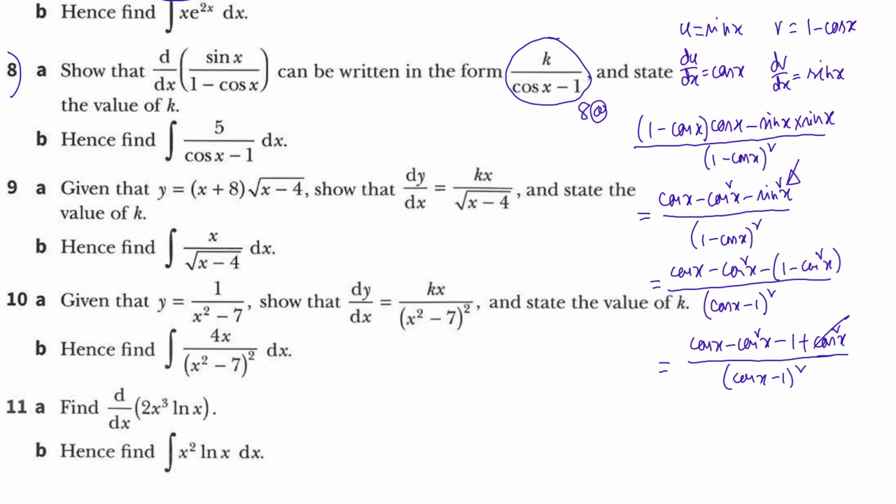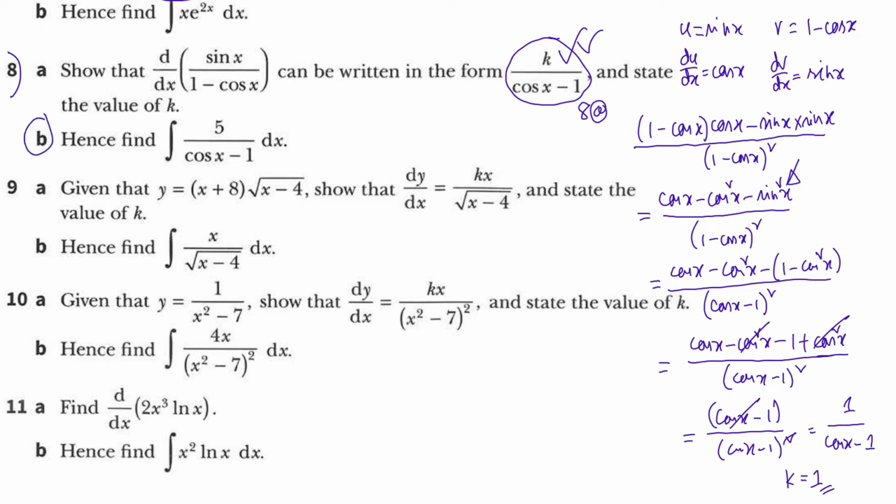So you can cancel out these two. One of the factor is cos x minus 1 on the top, we can write it, and denominator is cos x minus 1 whole square, so you can cancel out 1, and the answer of this question is 1 by cos x minus 1. So if we compare with this expression, it is written here, so you can say value of the k equals to 1 we got from here. This is the first part of the answer question.